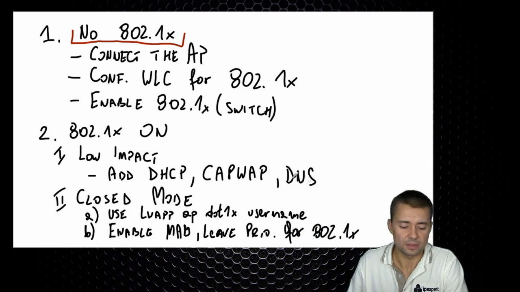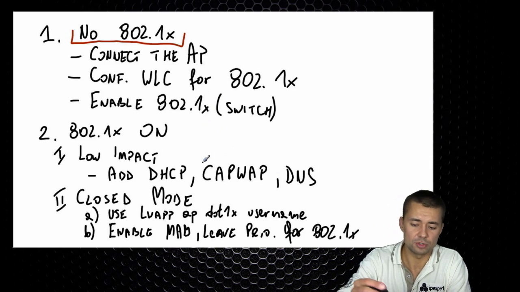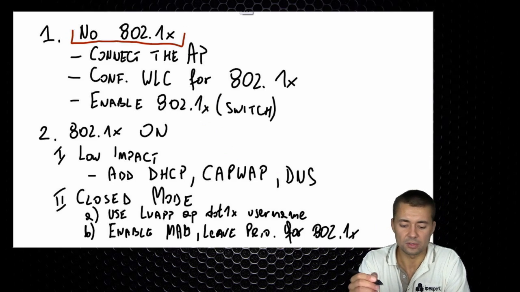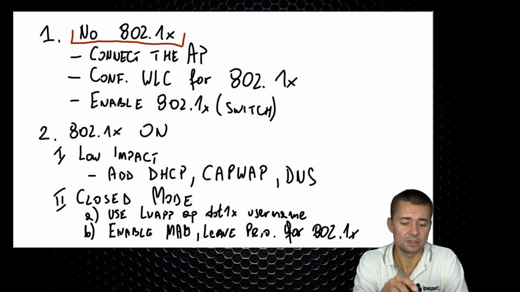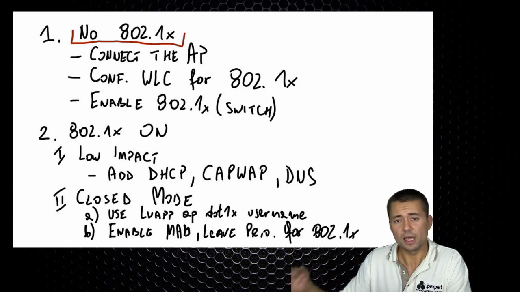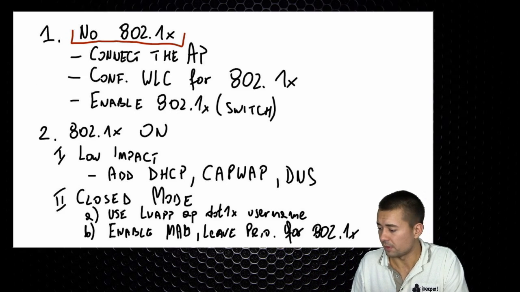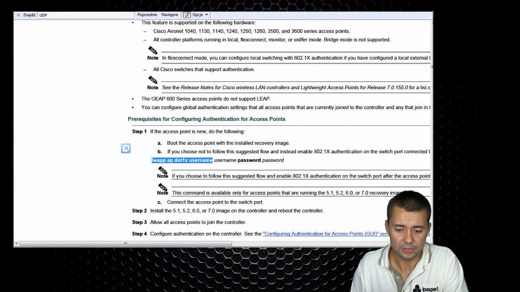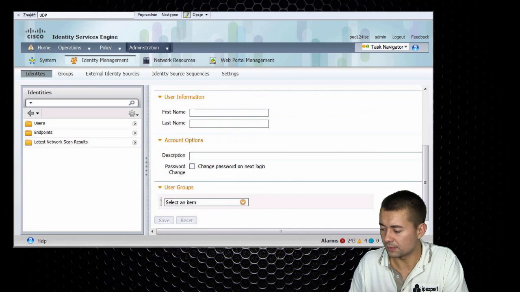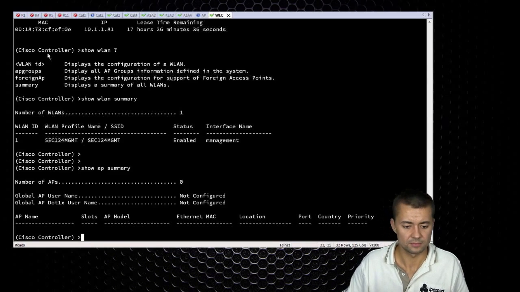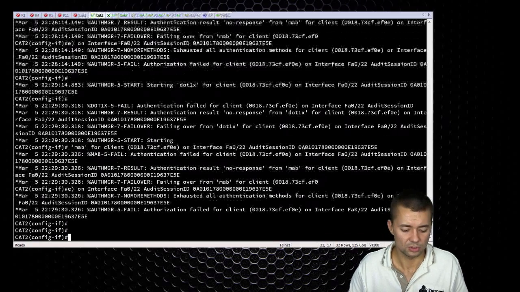So let's go ahead and take a look at those different options. One I already showed you. Actually, I will show you when I configure .1X on the WLC. So in our case, .1X was not enabled. I could configure .1X on the controller over here, and when I now, so maybe let's first disable .1X. Pretty quick. I want to show you this in action.